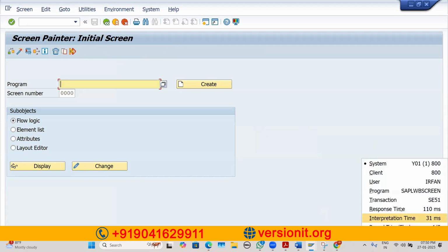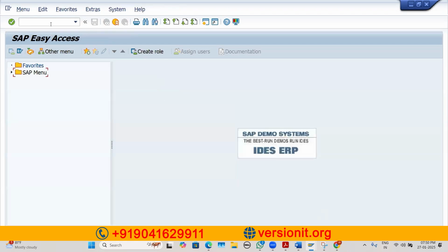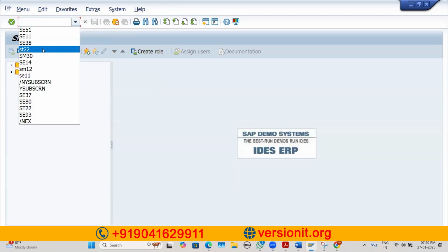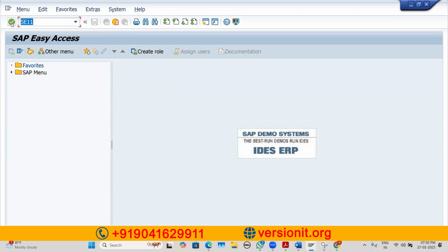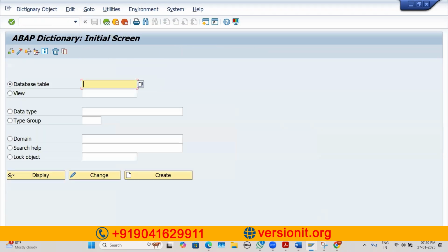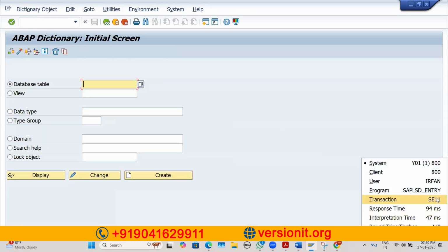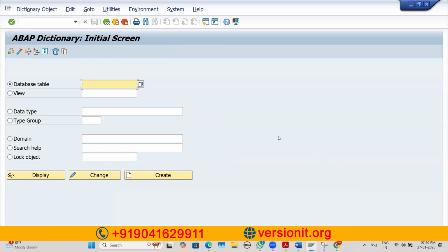At the bottom, in the status bar, you see the transaction is SE51. You get the T-code name, the user, the session in which the user is opening this tool, the client, and the user ID.